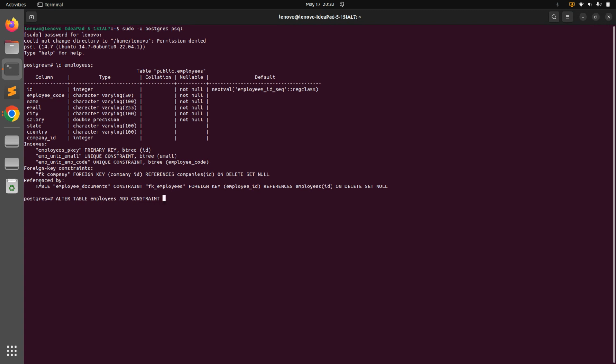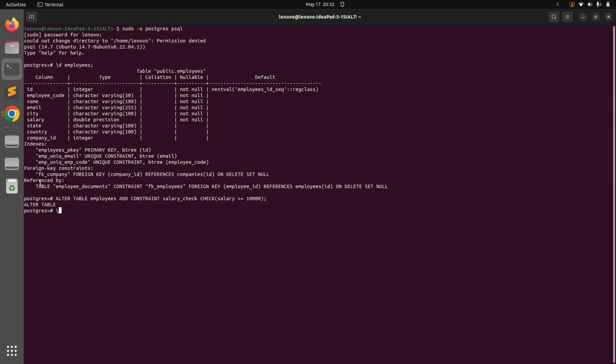Since we are adding a check constraint for checking the salary value, we can name this salary_check. Then use the check keyword, and now you need to provide your boolean condition that you want to satisfy while inserting or updating an employee. So salary greater than or equal to, let's say, 10,000. Run this query.